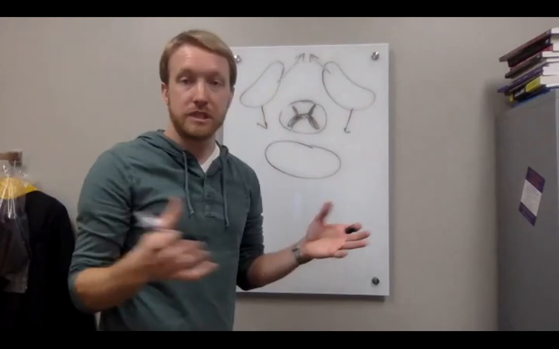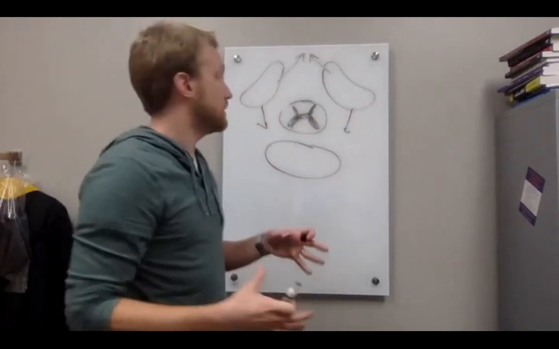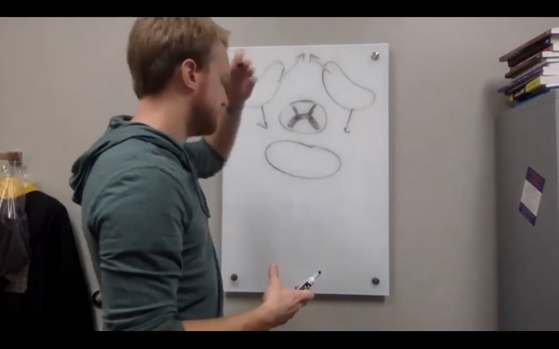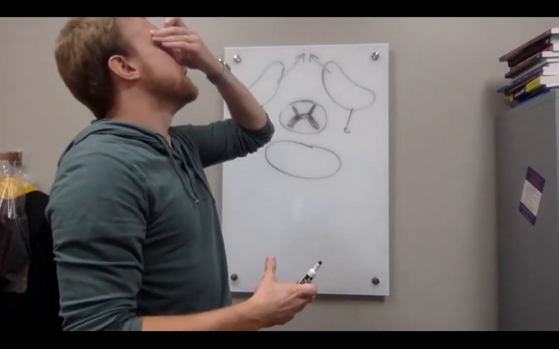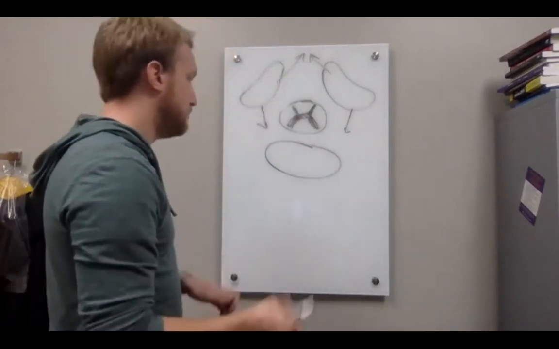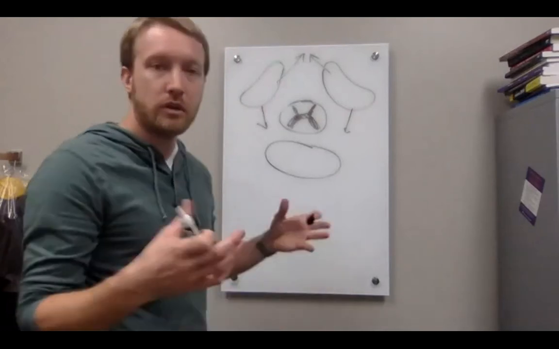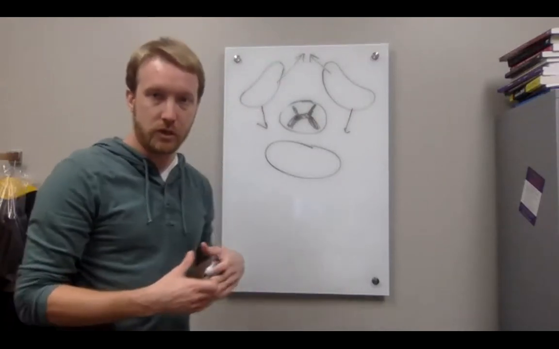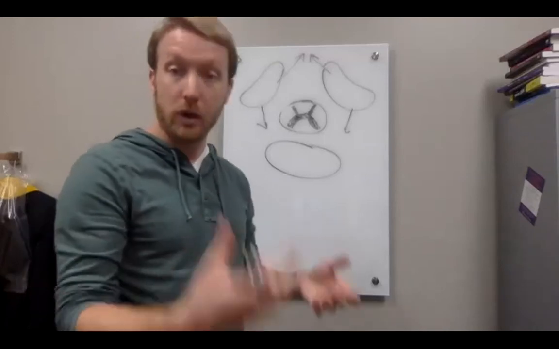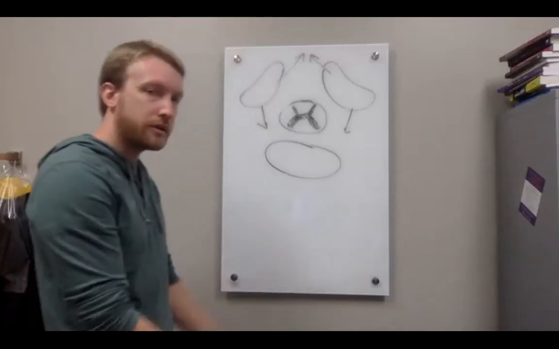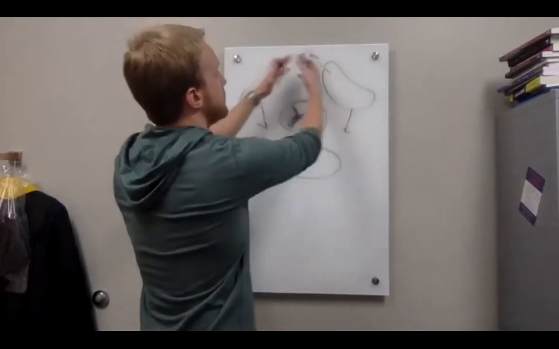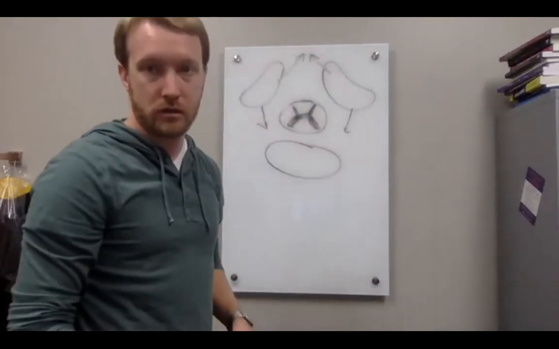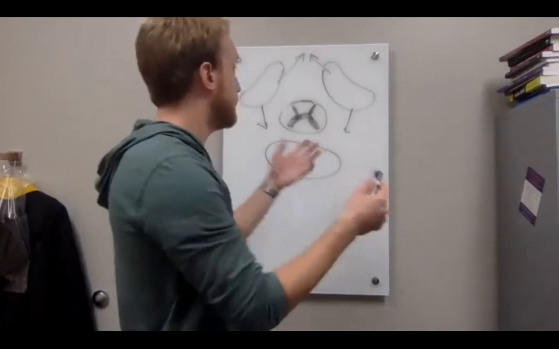So we're going to be fusing together these, the word is escaping me, these more primitive structures. So as we develop, we're going to be putting things together. The nervous system is going to grow, the bones are of course going to grow, and some are going to grow together. So the neural arches are going to help enclose the back of the spinal cord, so that we're encased in bone. Now this doesn't always work.